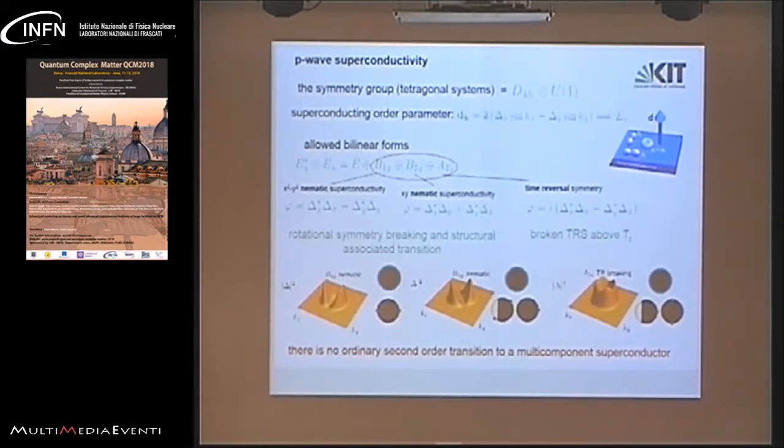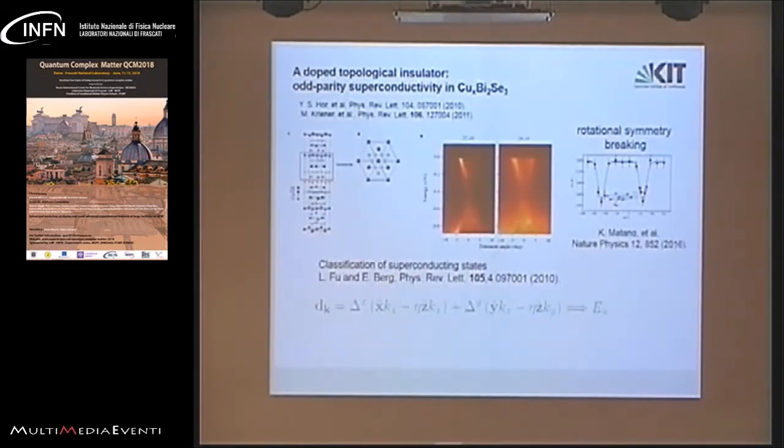It is illegal, statistical mechanically, to go directly through a second order phase transition into a triplet state. Of course, you need to have fluctuations sufficiently important to make the first order jump observable, or the width between these two transitions significant. So maybe strontium ruthenate may not be the right example, but low density superconductors certainly would be. An example where we looked into this is copper doped bismuth selenide.